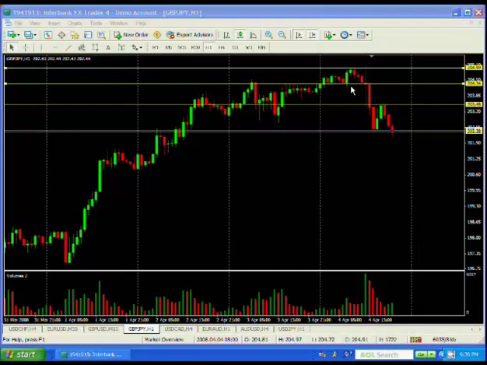And in section 6 we left off at the close of this bar here, which is the third bar, and it did not break or close below our support line here. So now you're saying to yourself, well, Jerry, that's the third bar, and the fourth bar went down. True enough. However, let's look at this bar.